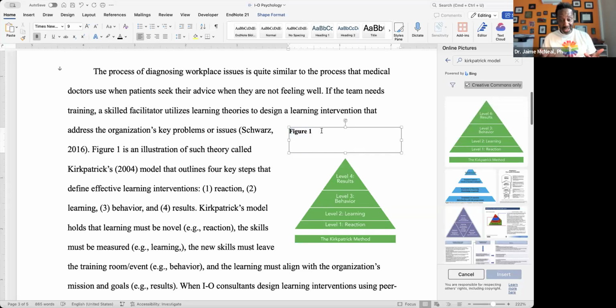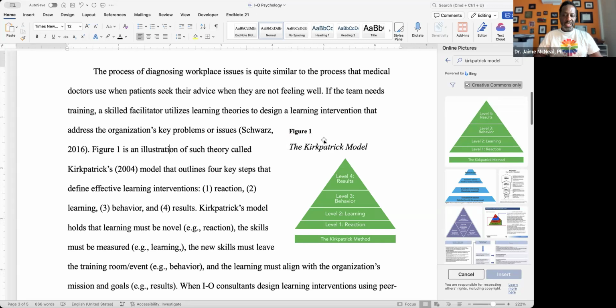Now I need a title for this figure. If I hit return, the figure and its title are also double spaced, but the title has to be in italic. So I'm going to call this the Kirkpatrick model. The Kirkpatrick model. There we go.